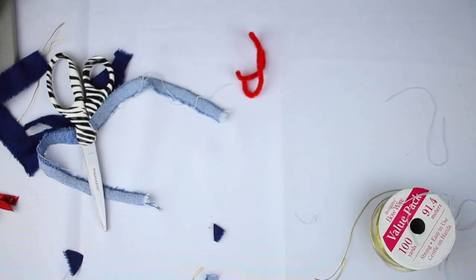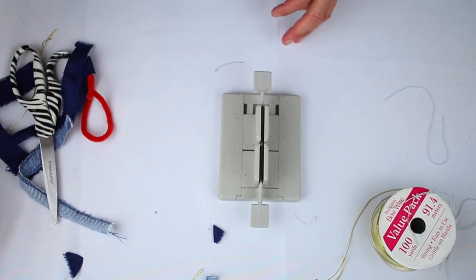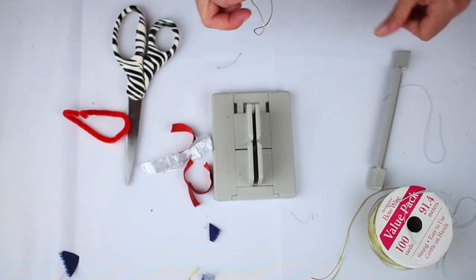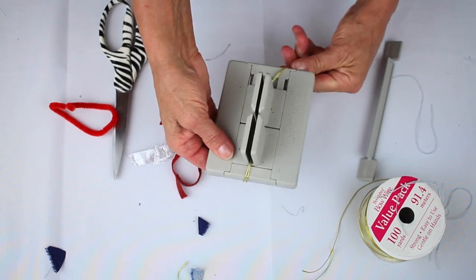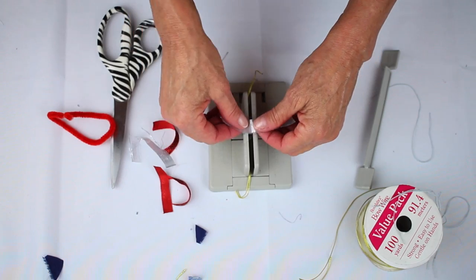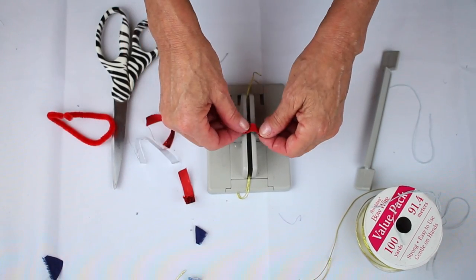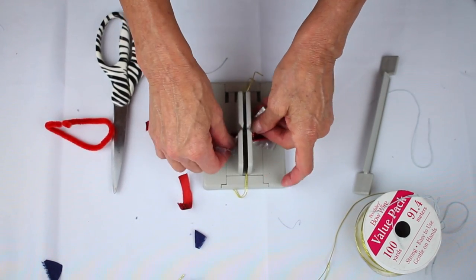Now I'm going to put the wreath aside and make a bow. All we're doing is taking strips of fabric because we want the whole thing to have a frayed look. I'm doing this as a patriotic wreath that could be used on Flag Day, Patriot's Day, or 4th of July. I'm going to take the silver and put that down in here — I'm using my mini Bowdabra. If you wanted to make it bigger, you could also use the big Bowdabra. Just lay this down in here.